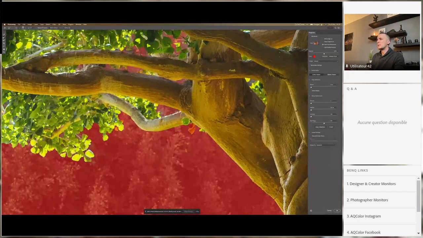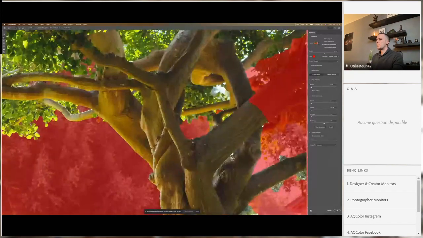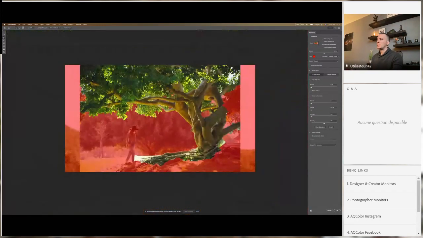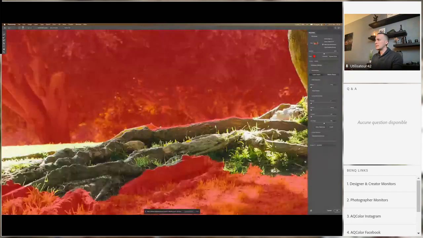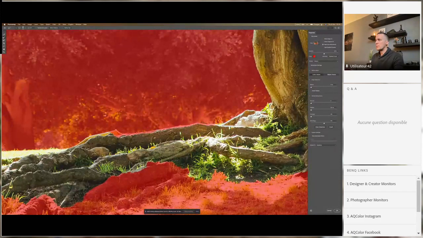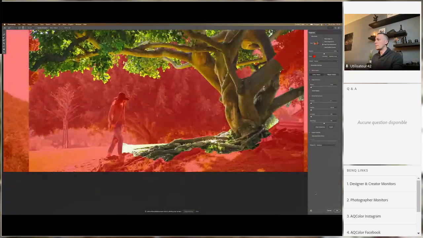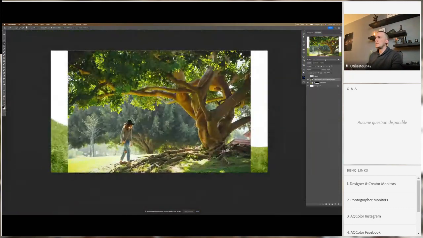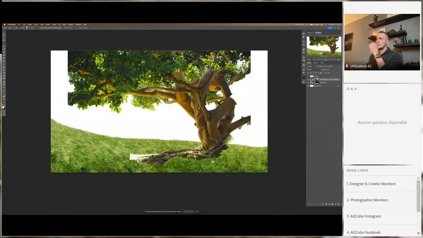So see, this is something that I don't want to have selected. And let's see if I can get over this. Okay, maybe this. There. So something like that is pretty nice. And let's fix this. And let's see if we can just include this, or we'll use a brush tool. We'll use a brush. Okay, I will press OK. And let's see, we have something here. If we create layer mask, we have this tree.